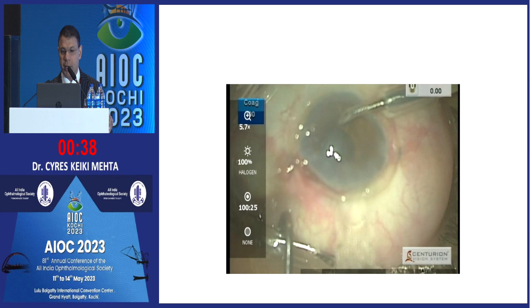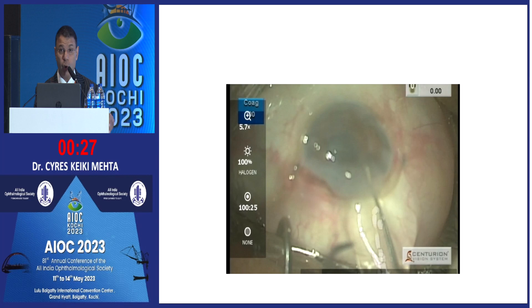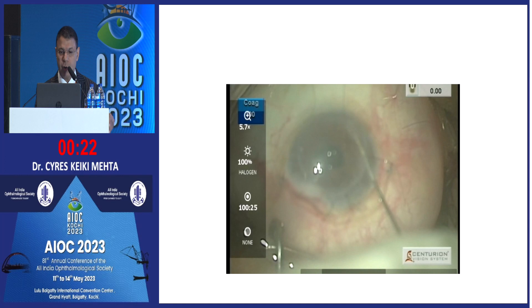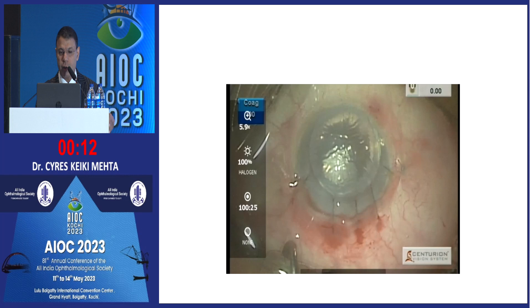Now the second part of the surgery — that is your graft getting into the eye. Close all the openings and make it absolutely airtight, then float it up. DSEK is a simple surgery to learn, especially if you get pre-cut grafts. It looks very complicated but it is not — you can watch videos and just do it yourself. Put all the sutures, make sure the air bubble stays, and this patient still comes back with pretty good vision — about 6/12.